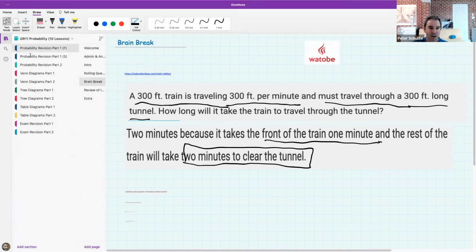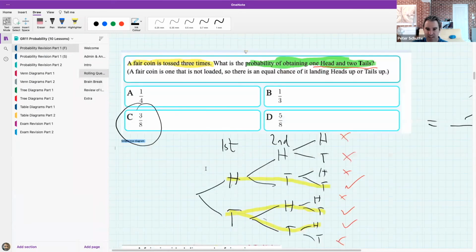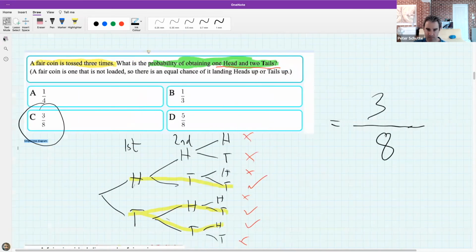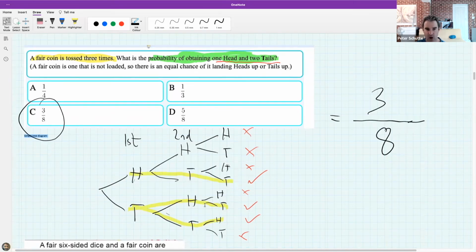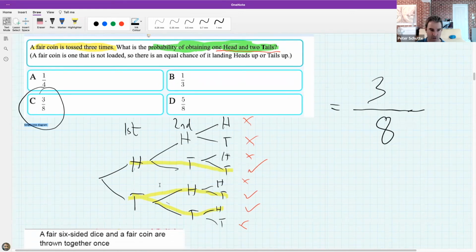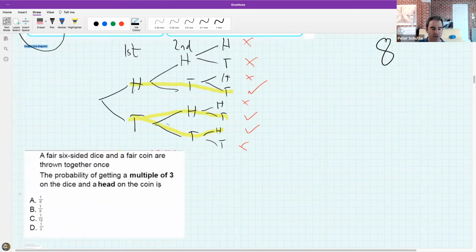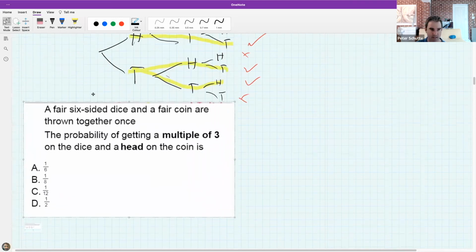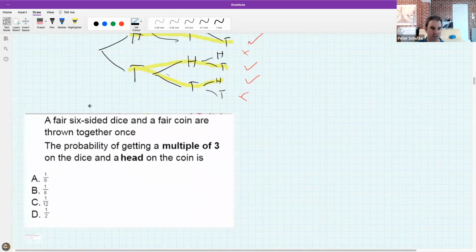Okay, let's go back to the probability that we were doing. So far in the lesson, we've learned about this probability equation that we use every time. And then we've learned about different ways of knowing the possible outcomes and the favorable outcomes. And we've just seen a tree diagram for the first time. So I want to ask you another tree diagram question here. Well, maybe it's not a tree diagram. It depends if you want to use that.